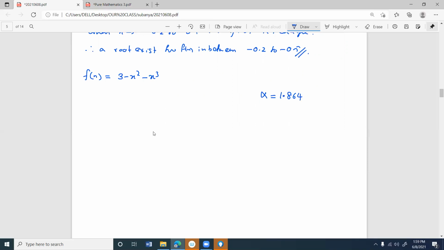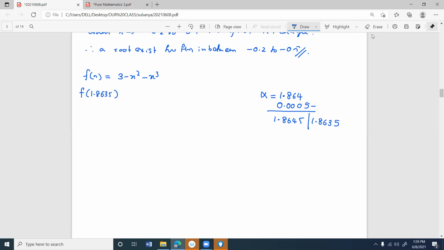Initially, for 3 decimal points, we have to do it like this: 0.0005. Add it and write one answer, 1.8645. Then subtract this amount from the original and get the other answer. If you subtract it, what do you get? 1.8635. Then substitute these figures over here.